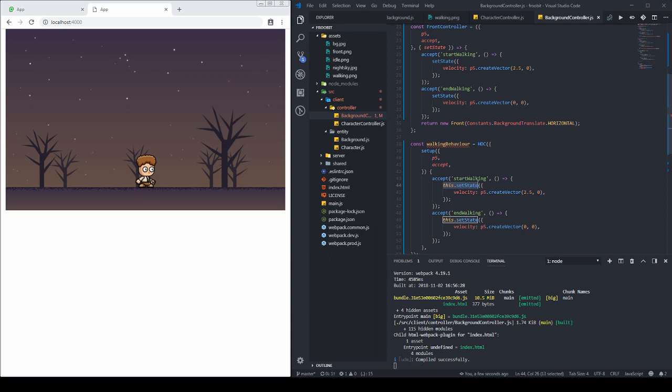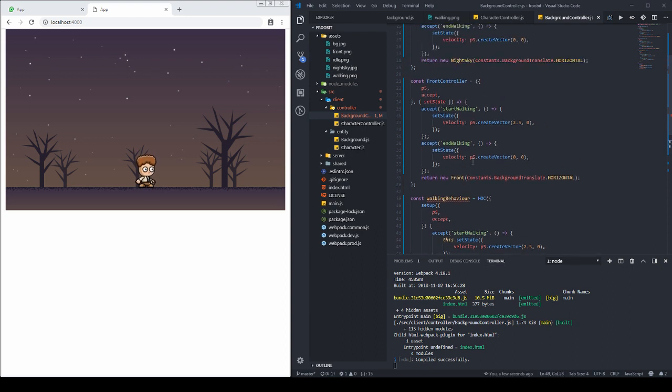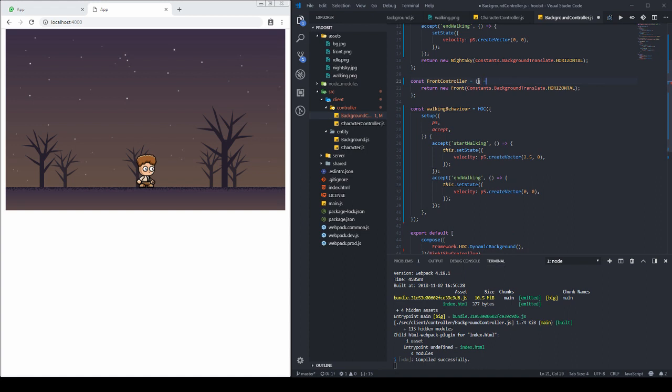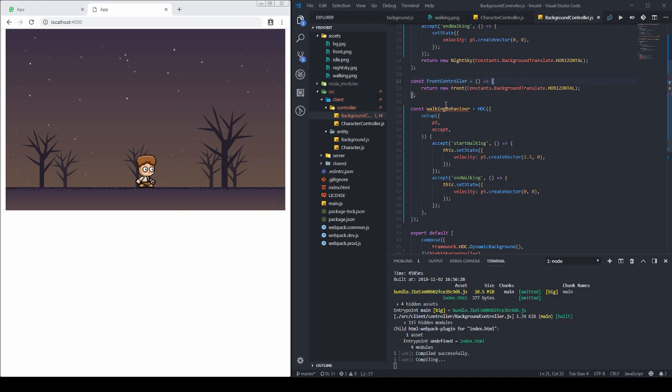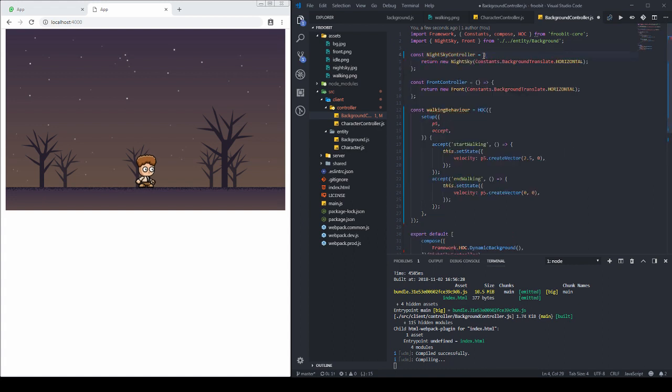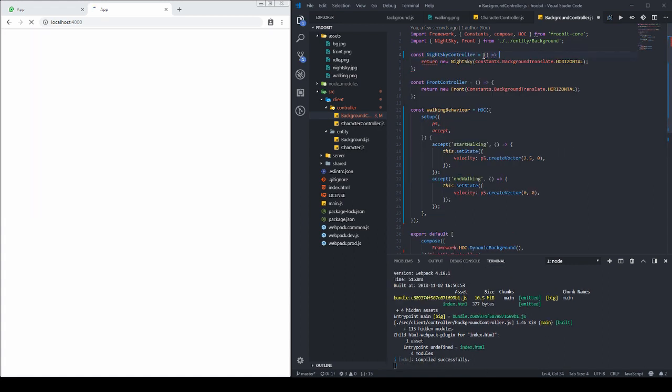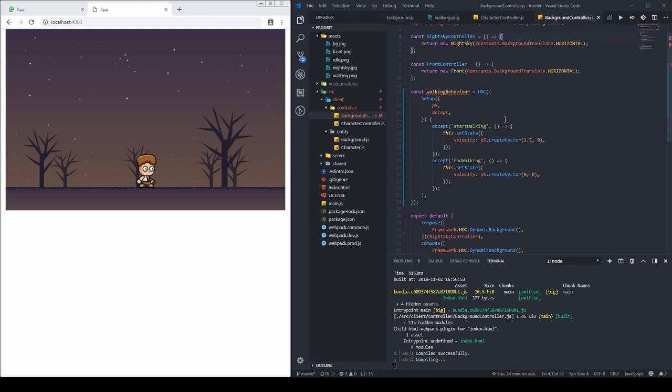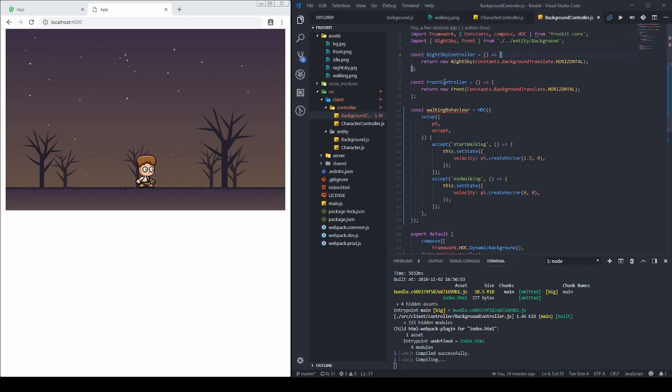You can access it directly from this object. And now let me show you basically the magic. You can remove everything, you can remove this part, and you can also remove this. And now we have achieved a better code reuse.